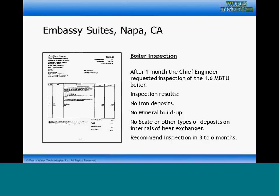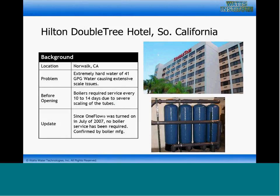Again, another boiler inspection certificate. The chief engineer was very happy that the boilers were kept free of scale by the One-Flow system. Doubletree property out in Southern California, 41 grains of hardness, way off the charts again. One-Flow went in there. The boilers were being serviced every 10 to 14 days, and now they do very little servicing other than changing the resin or medium.